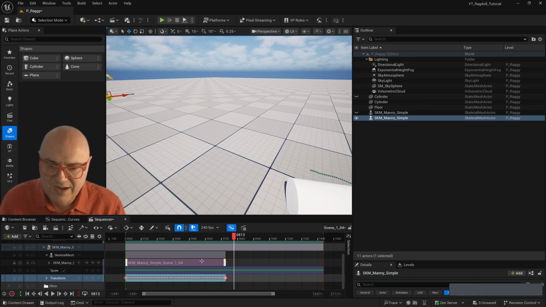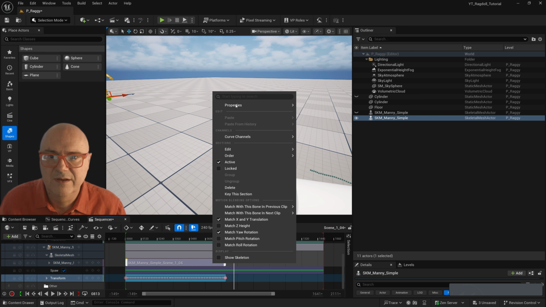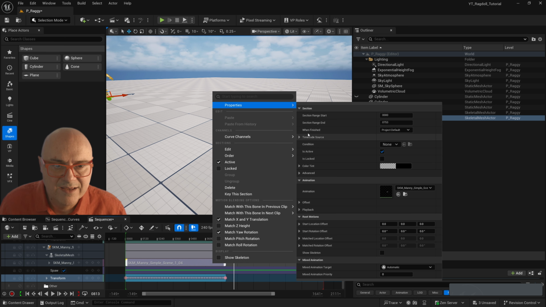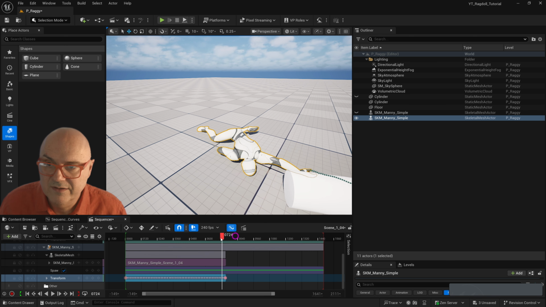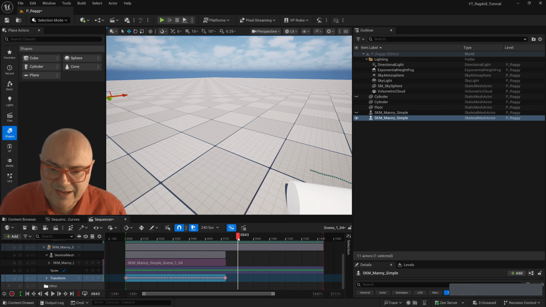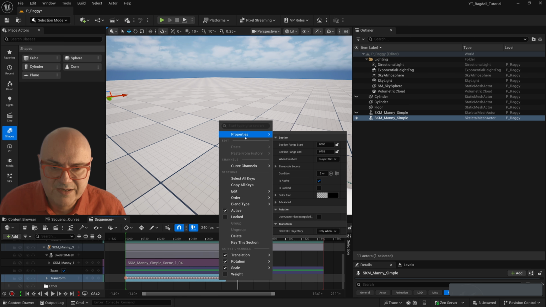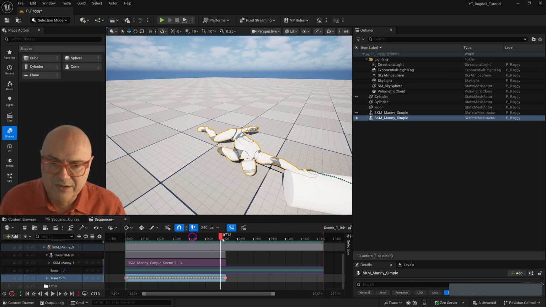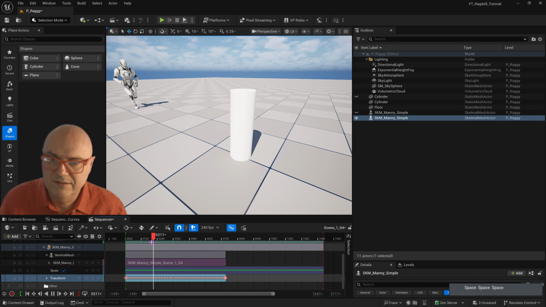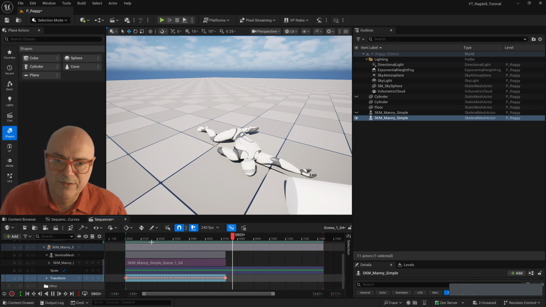So if you go to the animation curve, right mouse button, go to properties, and then here it says when finished it'll change to the project default, and the default must be restore state. So we change that to keep state like that, and then just click in that window there. So now he'll stay in his state, and the same for the animation here. So right mouse button, properties, when finished, keep state. So now he will just stay there. Now look, he's totally not moving. Okay. So that's number one thing that I wanted to fix.